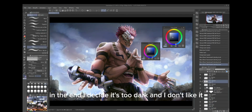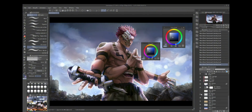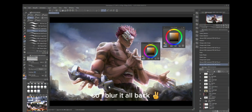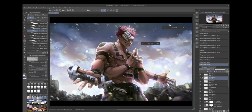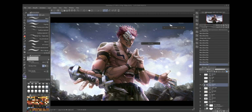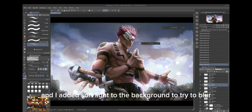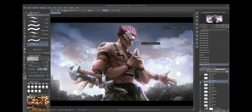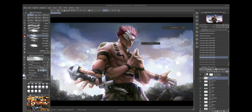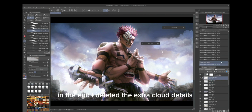In the end I decide it's too dark and I don't like it. So I blur it all back. Now I'm doing finishing touches. And I added soft light to the background to try to blur. Some final color adjustments for oomph. In the end I deleted the extra cloud details.